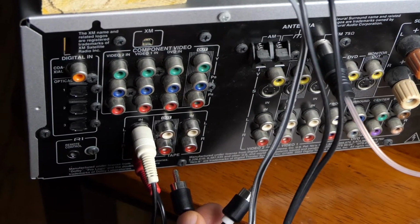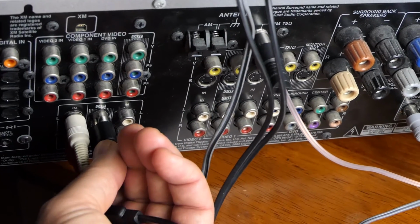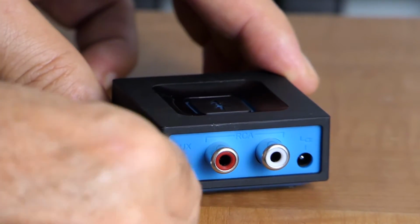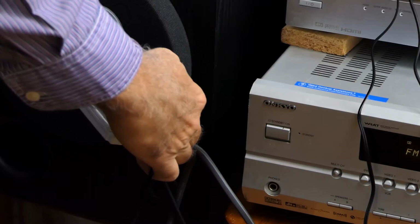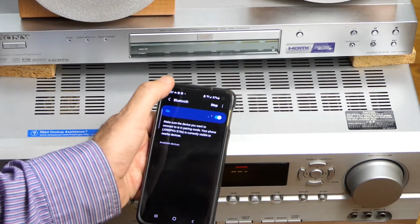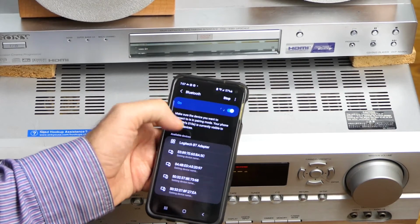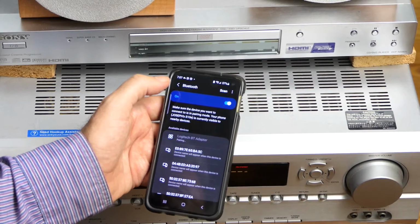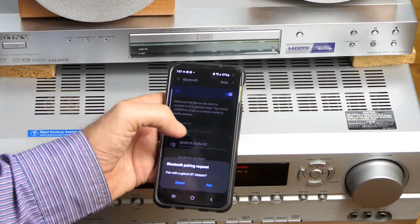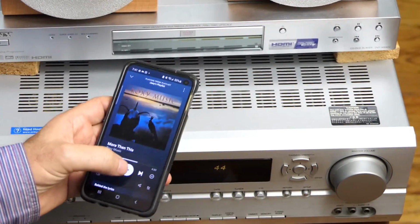I connected the RCA plugs from the Logitech Bluetooth audio receiver's cable to the tape input on the receiver. And I plugged the other side into the unit. Then I connected the power adapter and plugged it into the electrical strip. The Logitech Bluetooth audio receiver showed up right away on my phone, and pairing to it was easy. I decided to test it out with More Than This, a song from Roxy Music's classic album Avalon.